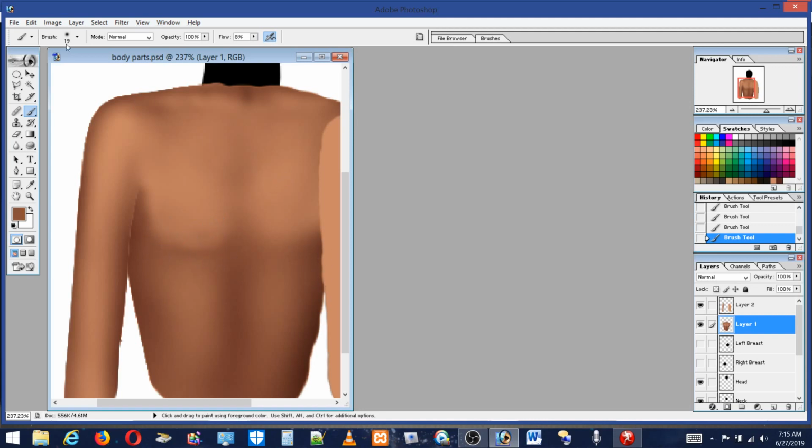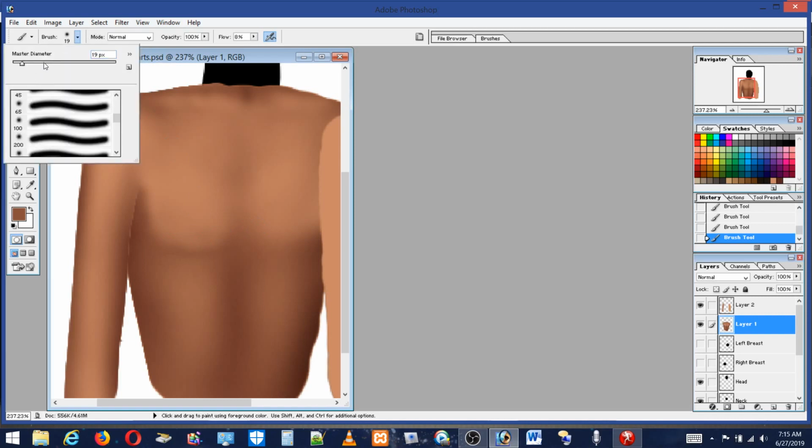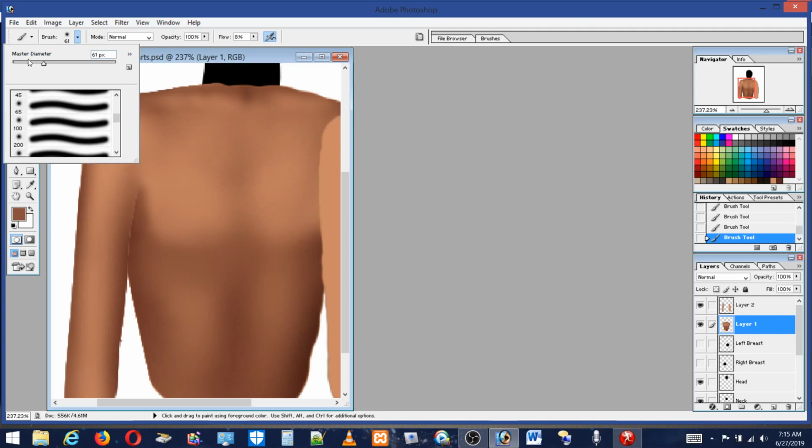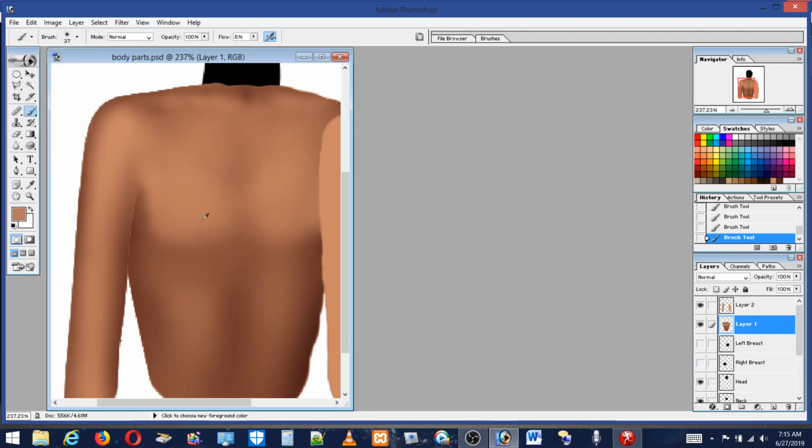This gradual area, doing it with a small brush, actually makes it look too rough because it don't look smooth. So I go with a bigger brush to work with. And after I do the bigger brush for the big area, I can reduce it to pick up colors and get some highlights in here.